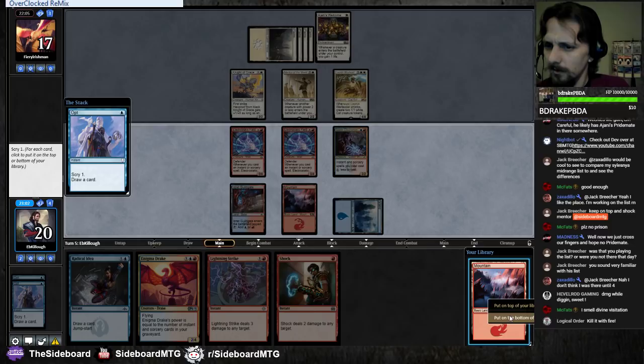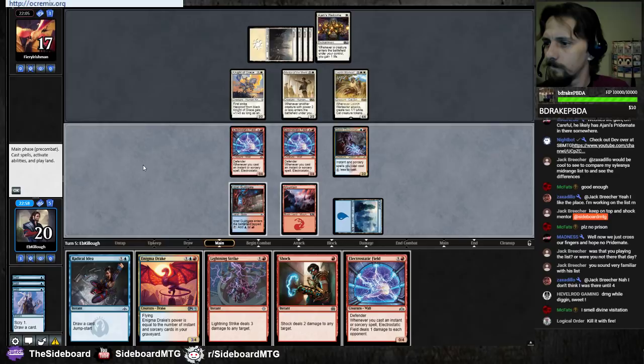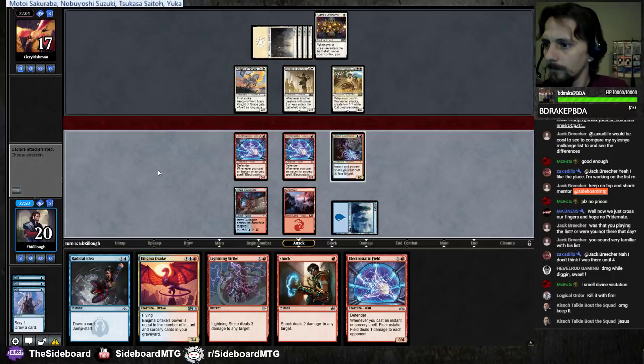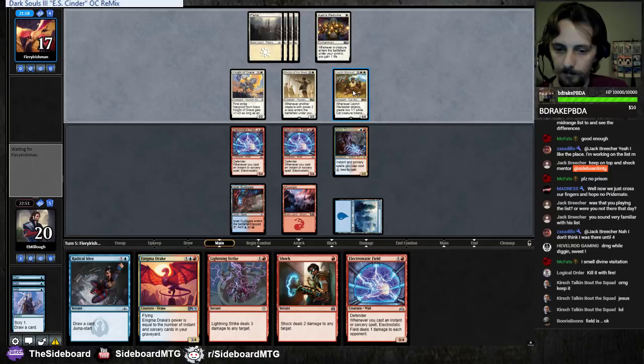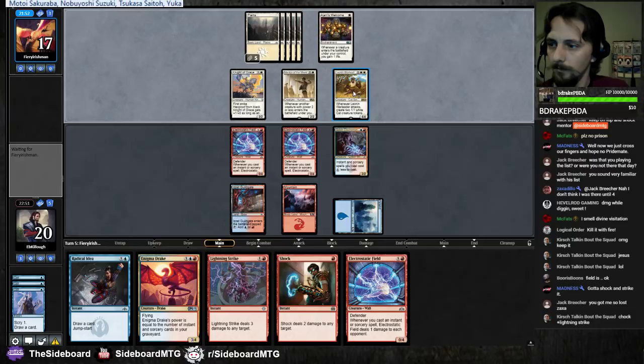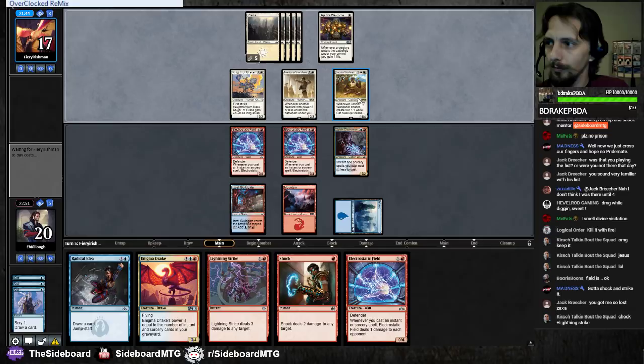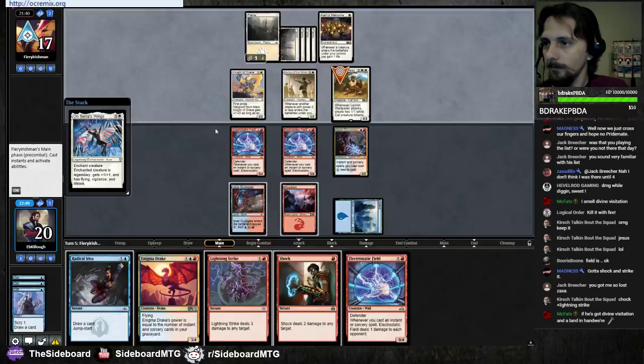Oh, it's a field. Okay. Alright, well, I've got a Lightning Strike and Shock this thing now. Yeah, I can't let him have this card. He's paying the cost on something. On Sarah's wings.